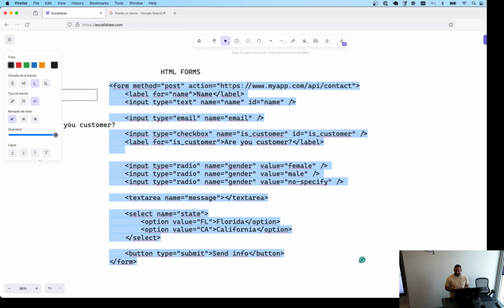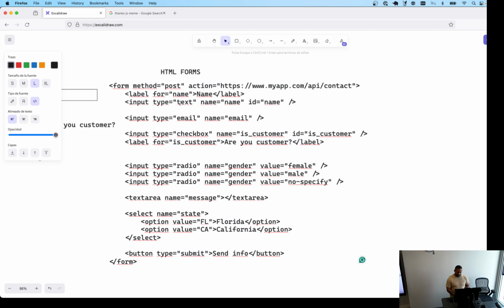The way it's going to be captured and sent is by the names. So every input has a name. For example, I have the name here. This is the email. This is customer. This one is gender. And this one is message. And then we have state.